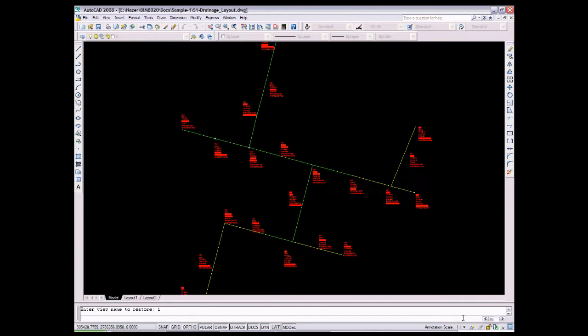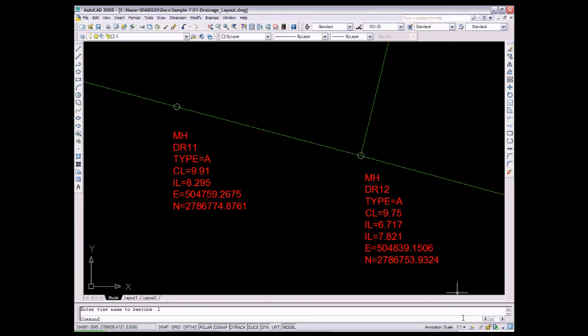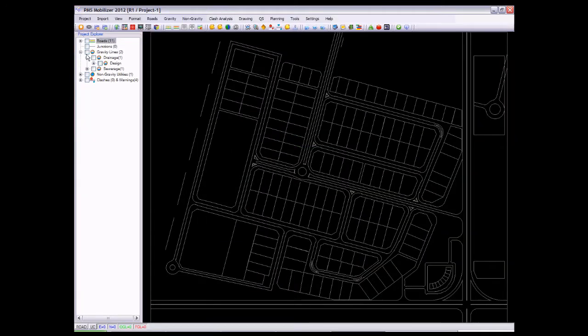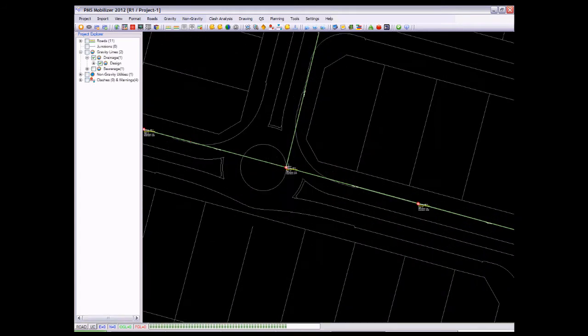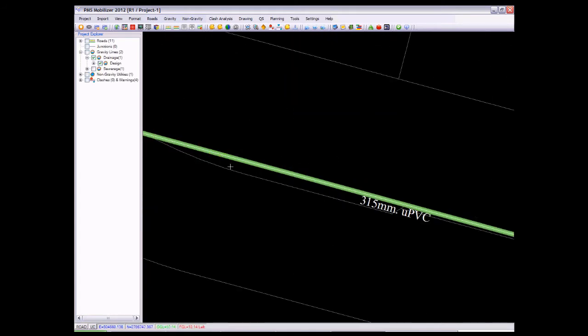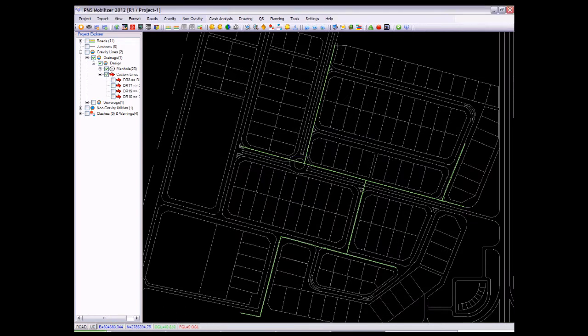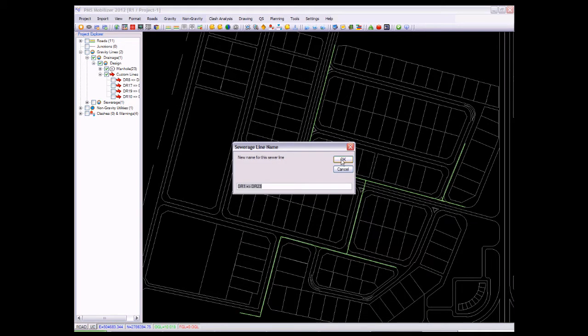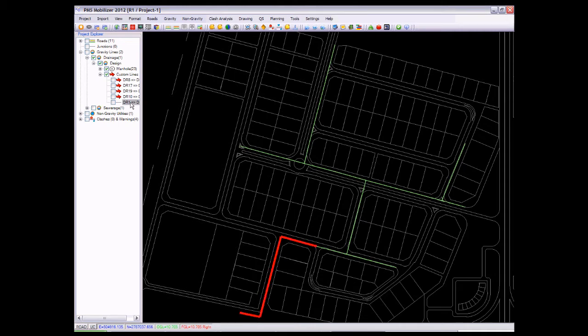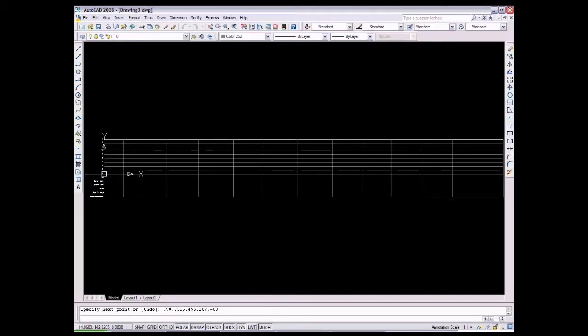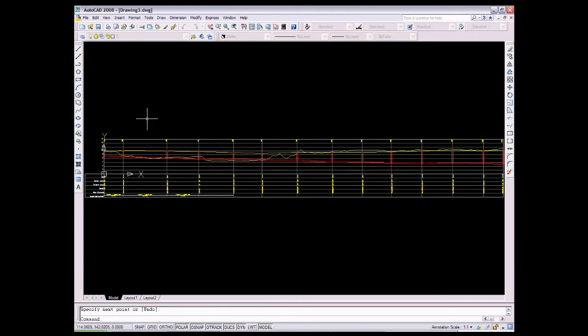Import drainage and sewerage layouts with manhole details as texts and connecting pipes as lines. Zoom in to see the manhole and the pipe details. Select any two-end manholes to define the custom line. The system will detect its path automatically, and you can draw its profile in CAD by a single click.